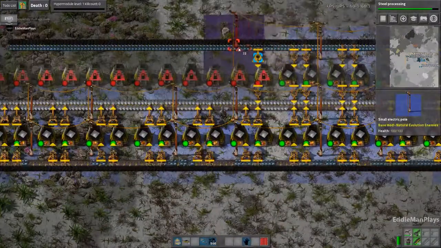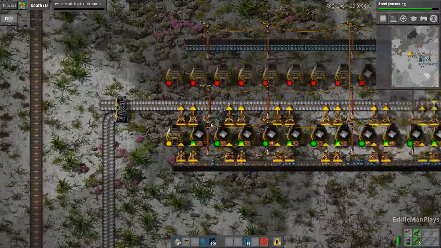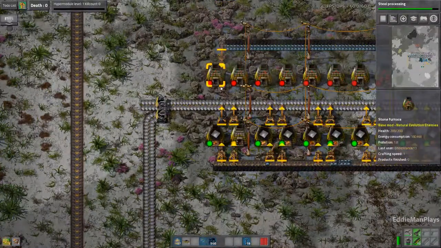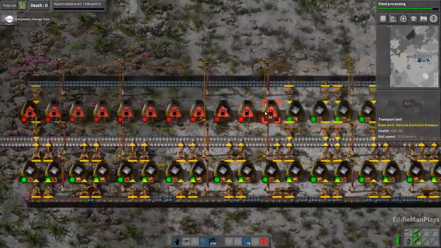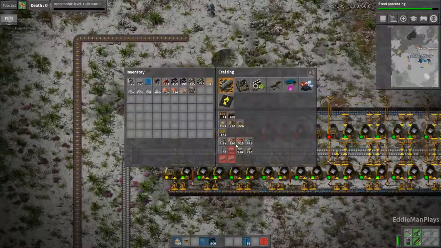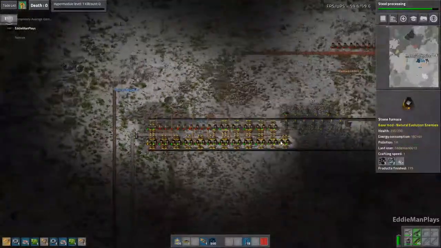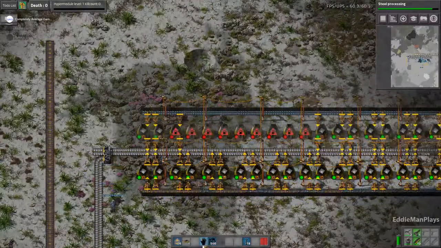Man, time flies. It's already been almost 25 minutes already. Yep. Is this the copper? Yeah. Well, that's copper ore, right? I think I'm going to make a second iron one right below the one I'm making. Okay. Then you could change up where the outputs go.